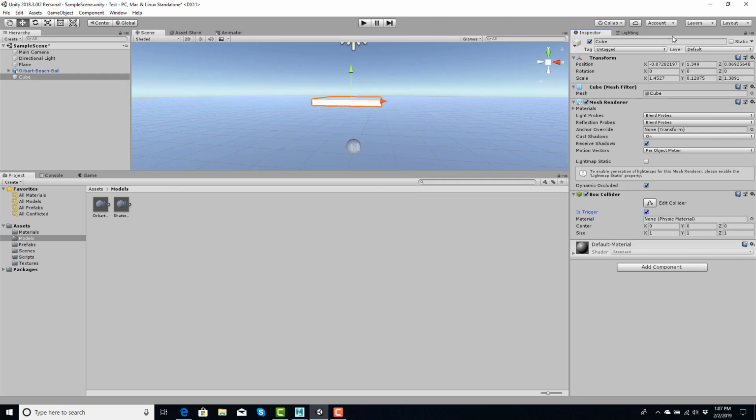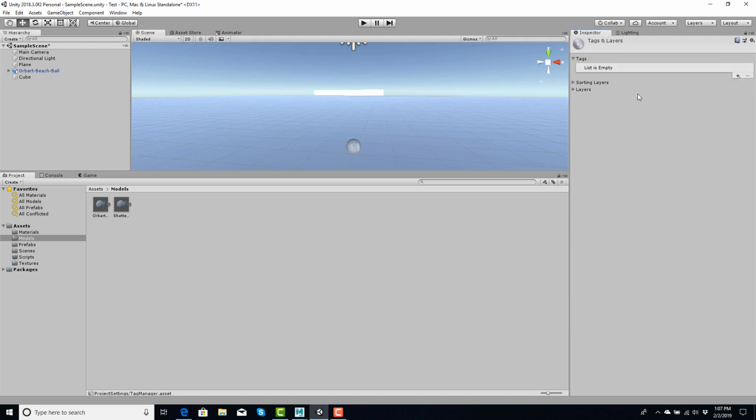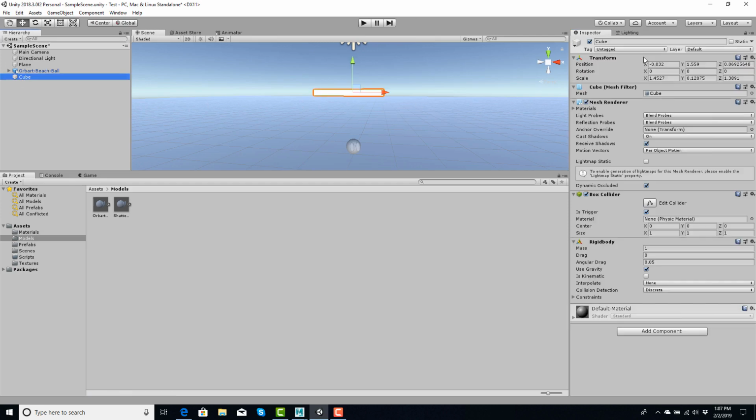I want to make sure trigger is on and make sure it also has a rigid body too. Perfect. Pull it over, and then what we need to do is add a tag, and I'm just going to call this cube, and we're going to reference that in the code soon.